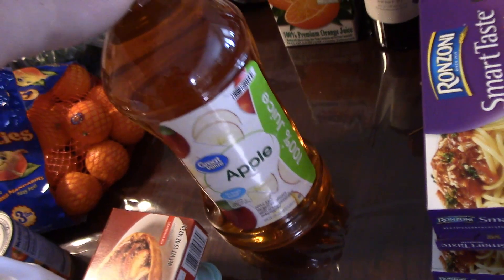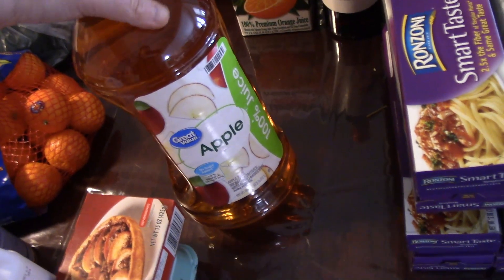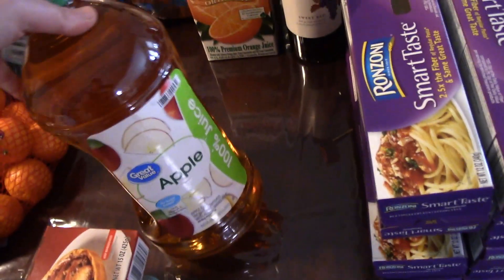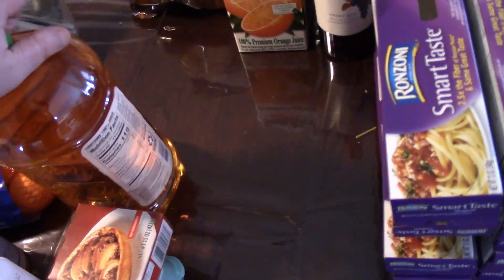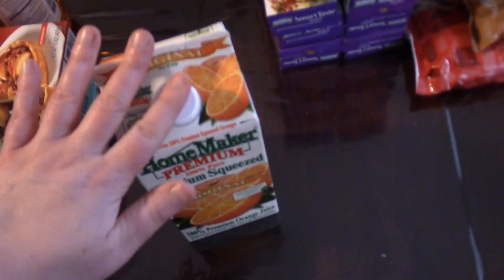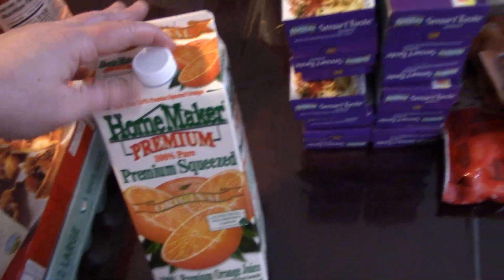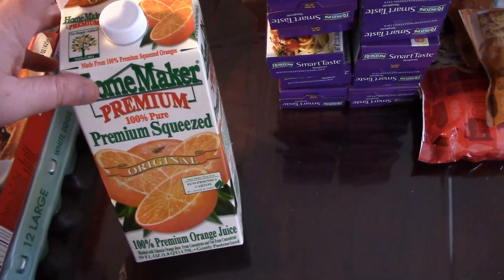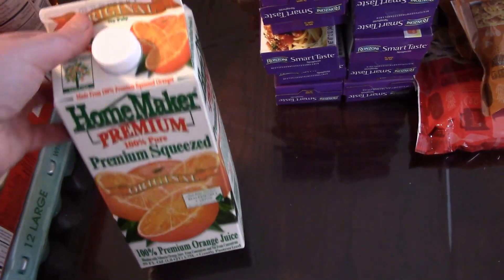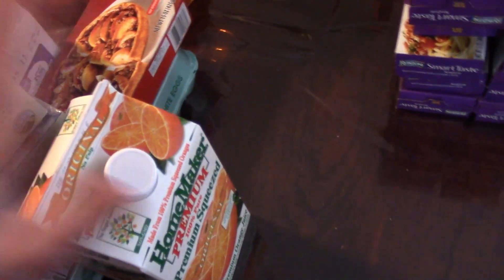I really want to make applesauce like what you buy in the store. My kids tend to prefer that rather than the more apple butter-like thing we make, and the key to that seems to be using apple juice, so I'm going to try some of that. We always do orange juice for Christmas breakfast, but I could not get any — when I was at Kroger the other day, almost everything was wiped out. This is pretty much the only one Walmart had that was anywhere near affordable, so we'll use that as a treat.